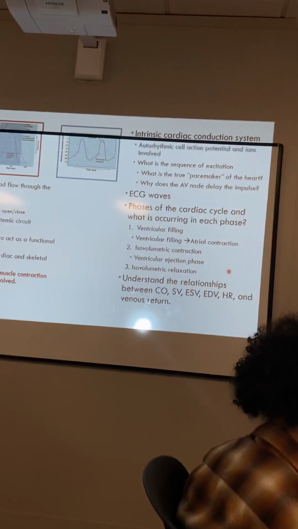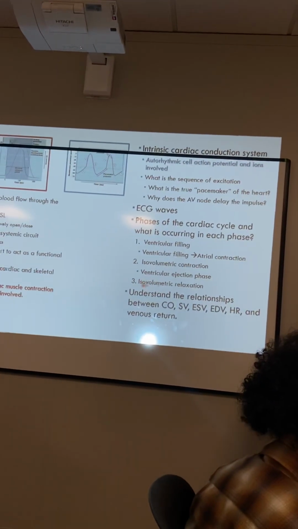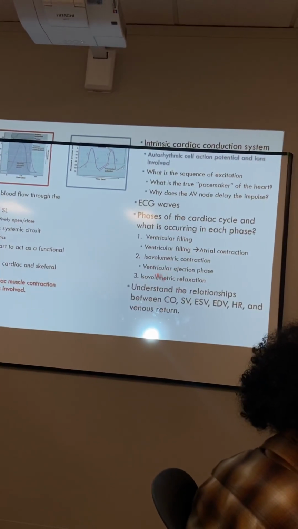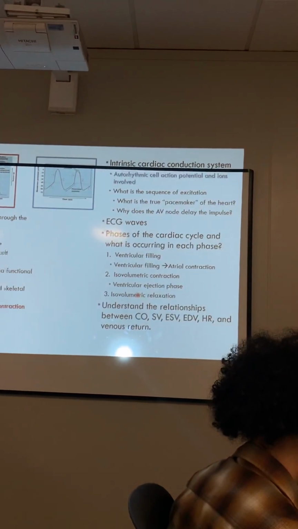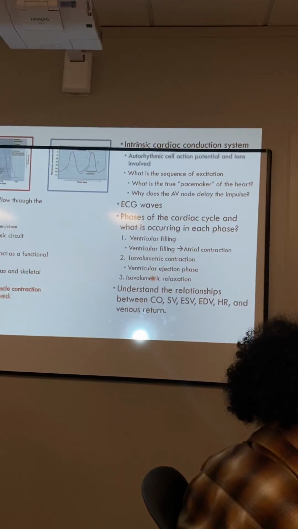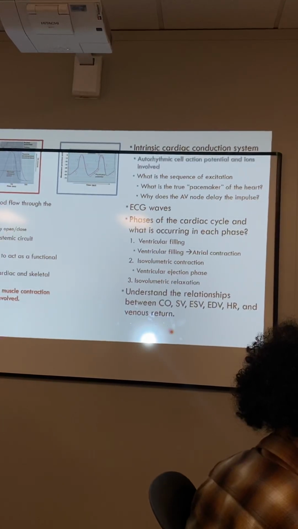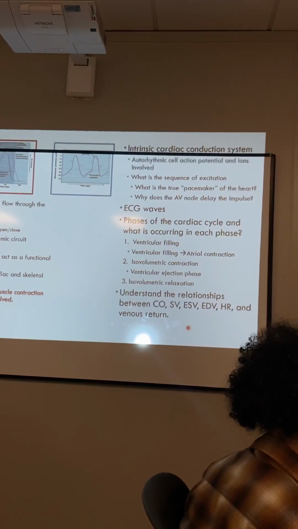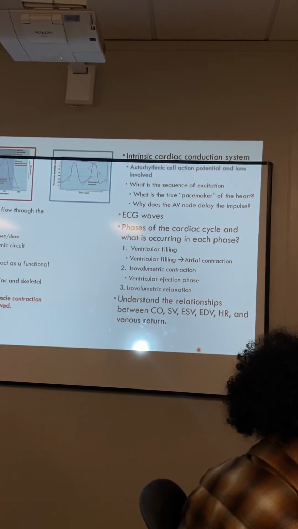So ventricles will eject that blood into the arteries, and then we have isovolumetric relaxation where it's going to be the same volume, and then the cycle repeats. Atria will start to receive blood, then they contract at the end to squeeze it into the ventricles, and so on and so forth. All right, so what is going to be higher, end systolic or end diastolic volume?